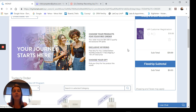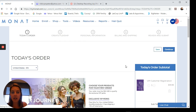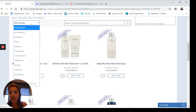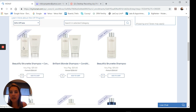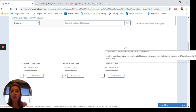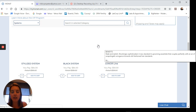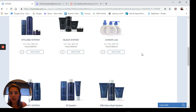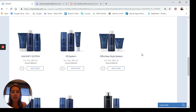When you're setting up their first order, you're also going to set up their next order, which is their very first flagship. So let's say we are signing up a VIP. Your promotions are always what first pops up here. There are systems in here, but very rarely do I set somebody up with a system, because a lot of times the systems are not really friendly to what is realistic.